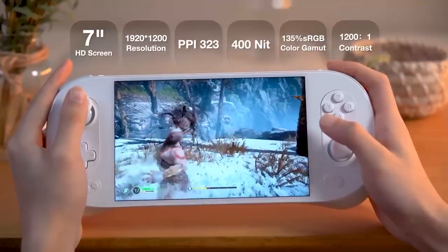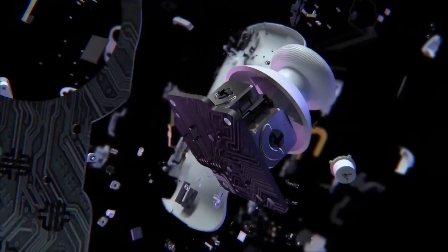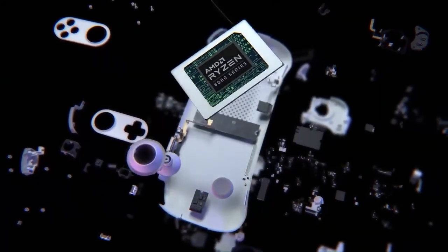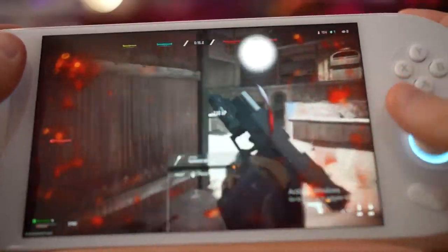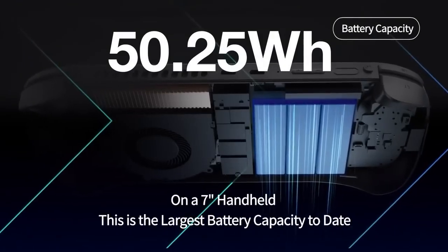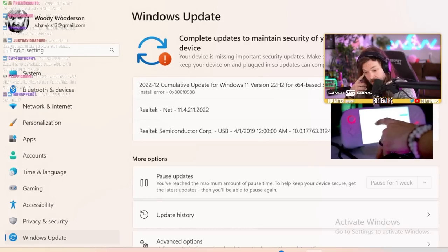They're literally manufacturing and making PCs. But not only are you buying a PC, you're buying a pretty powerful mini PC that also has a controller built in. You're buying the screen, the speakers. You're buying everything that goes into making this little PC. If you purely are all about raw power and what you can do on the go, this is going to win every time, all the time. The battery life might be a lot shorter, but it's going to be able to do a lot more. I think the whole package is very impressive. But it's Windows, and it's up to you to do everything. So it's not very consumer friendly.